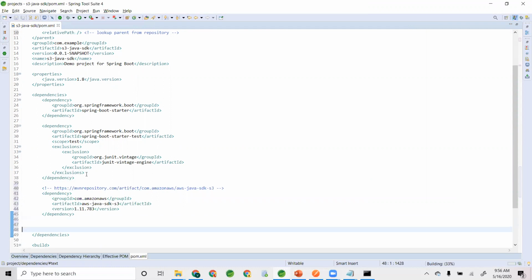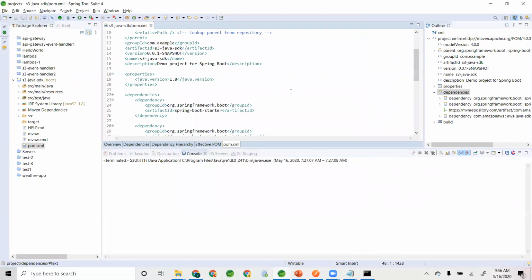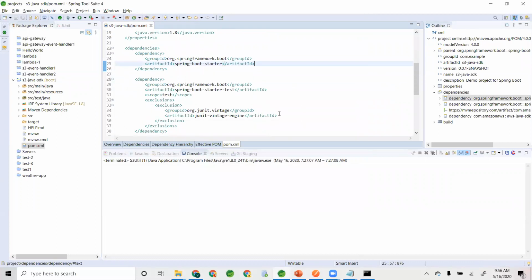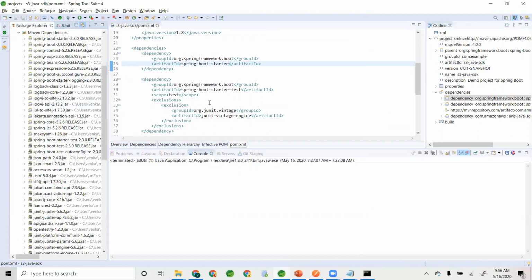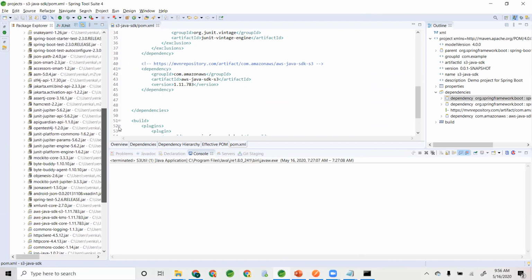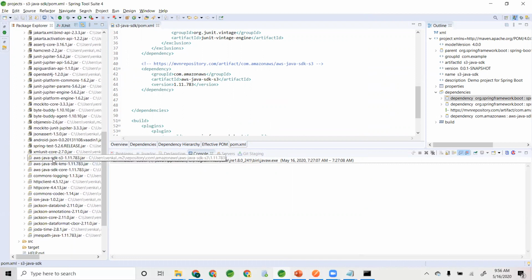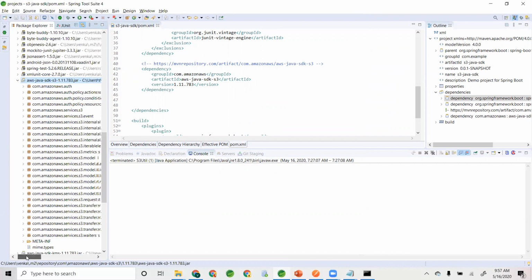com.amazonaws, aws-java-sdk-s3. Now I must have gotten my SDK S3. Go to Maven dependencies, and you should be able to see the AWS Java SDK jar file, and these are all the packages.